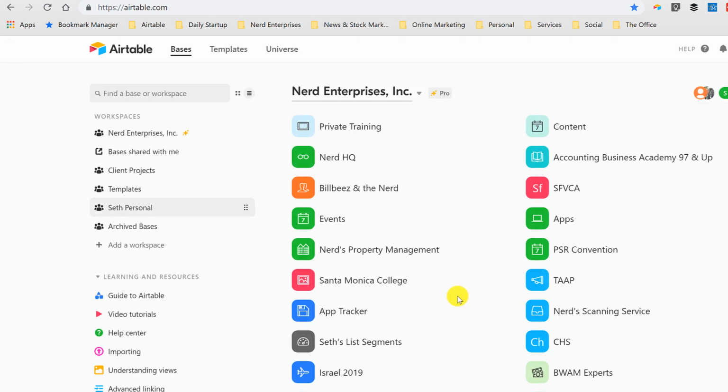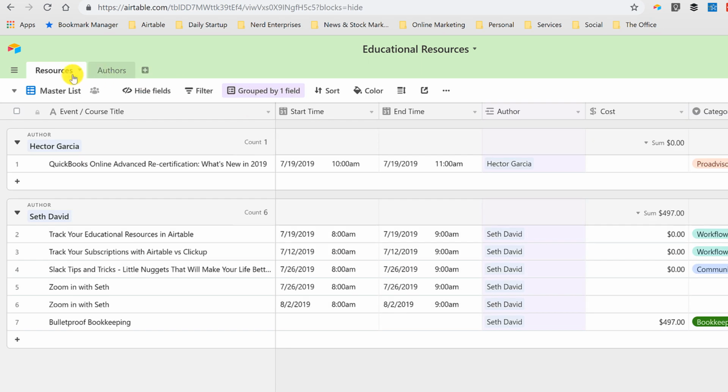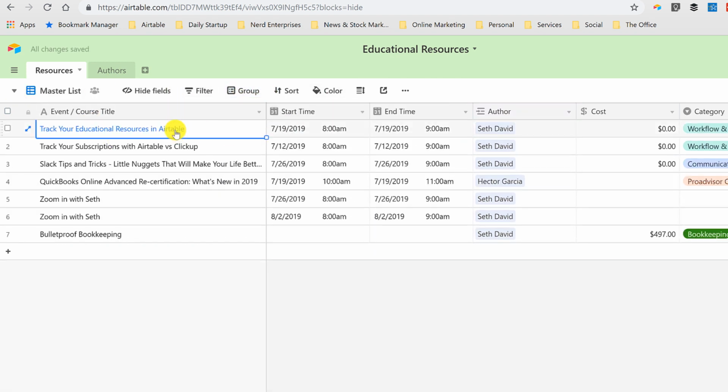Let's look at another use case that I also did a recent Zoom on, educational resources. So again, the example here, and I used Hector and myself as the example, if I go into the master list here and I just get rid of the grouping. Here we just start making a list of different courses you might be enrolled in, courses of mine and courses of Hector's. And you can put in, if it's a live event, the starting and ending time.